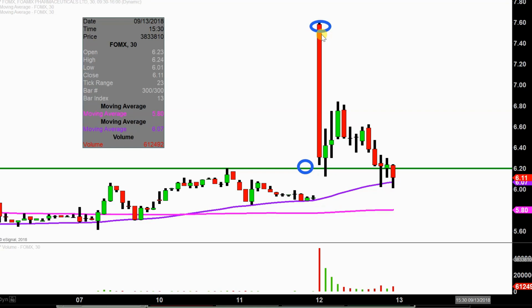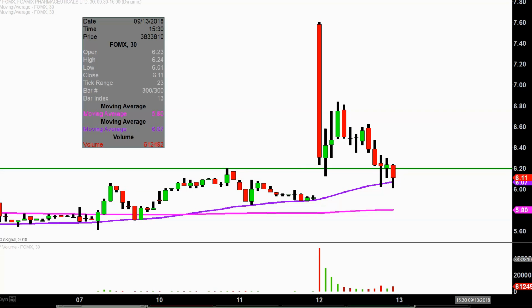Second part of the definition, within a relatively short amount of time. Considering this all happened in one single day, once more, I'm thinking we can all agree this did indeed happen in a very short amount of time. And then finally, the price goes back to where it started, or in some cases lower. You look at where the price ultimately closed on the day right there, and not to insult your intelligence, but you correspond that with where the price was in the past. And literally, the price is right back inside of that range that it just broke out from. Again, not a sign of true strength, not what a truly strong move is going to do. So this totally puts it at pump and dump status.